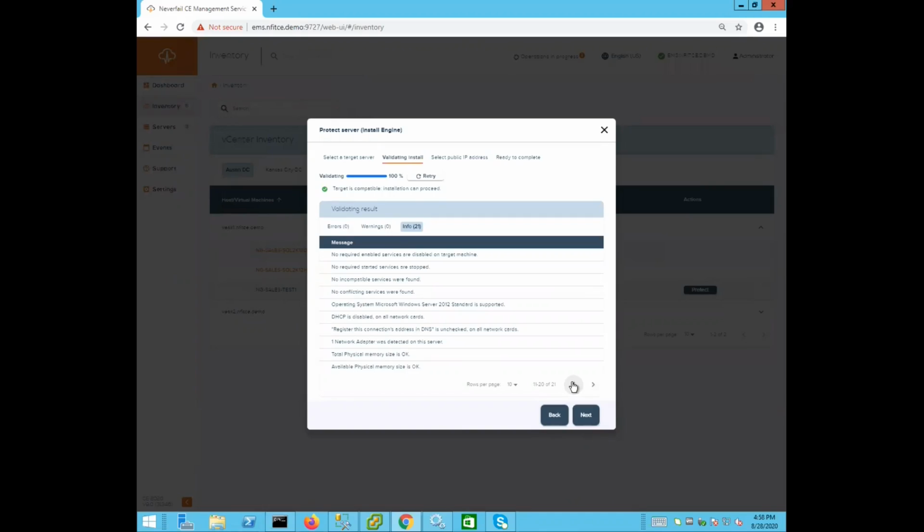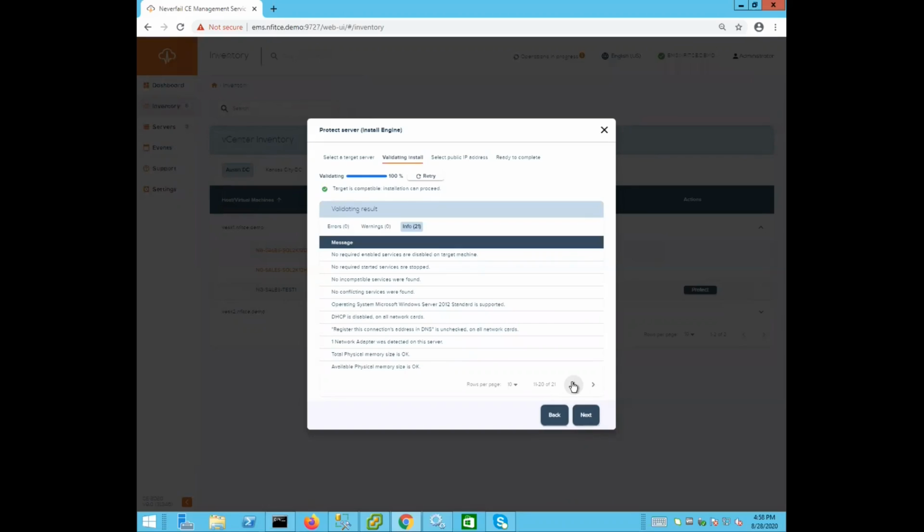Now, there may be some things that will come up as warnings that will allow you to just mark them and then move on to the deployment. So you have the capability of doing that also. And if there's an error message, that's a hard stop. So you have to go back and fix those, but it's very intelligent. It will tell you exactly what you need to do in order to fix these so that your installation process will complete.